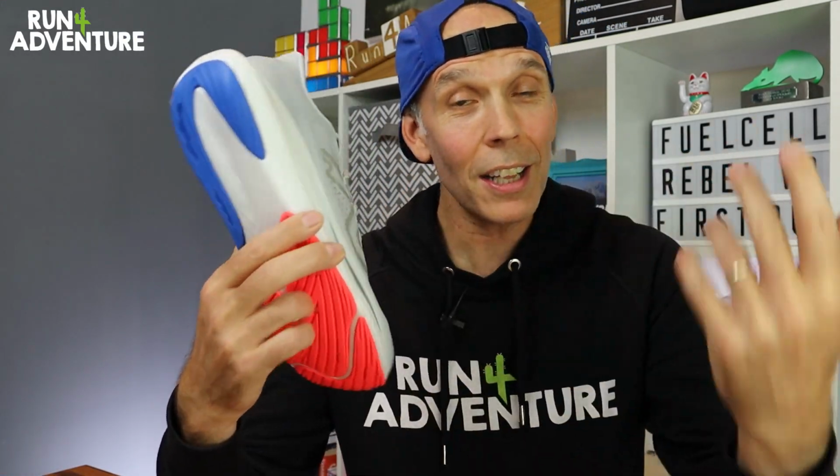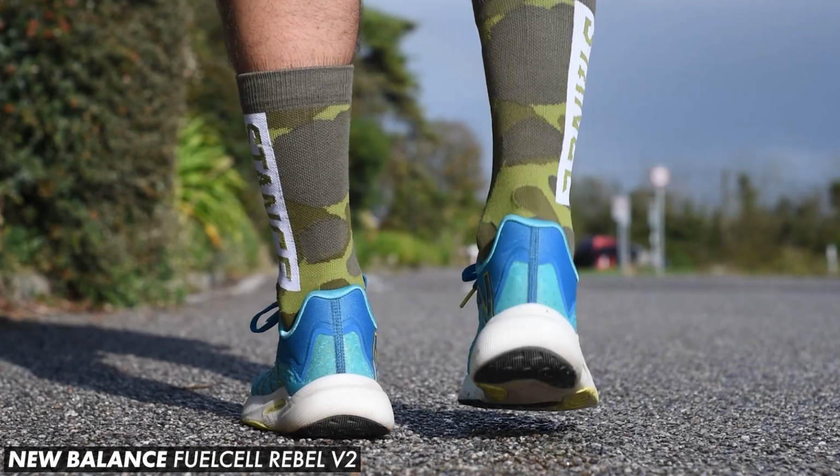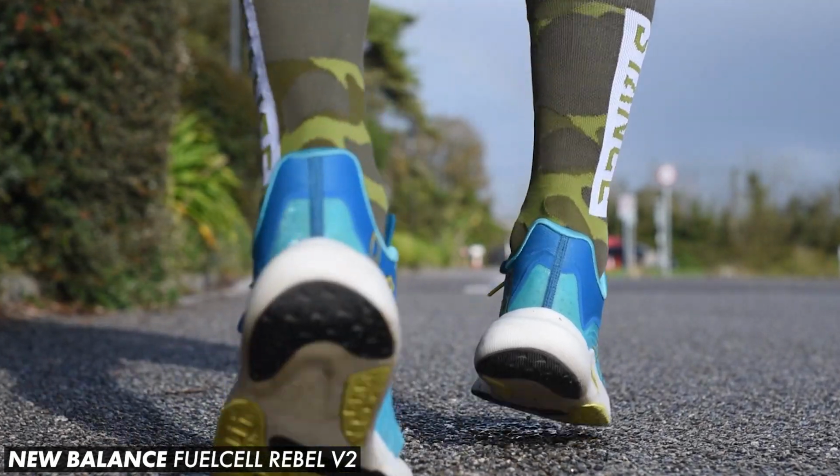Hopefully it doesn't affect the performance of the feel of the shoe, because I was actually quite a big fan of the shape of the midsole on the V2s.